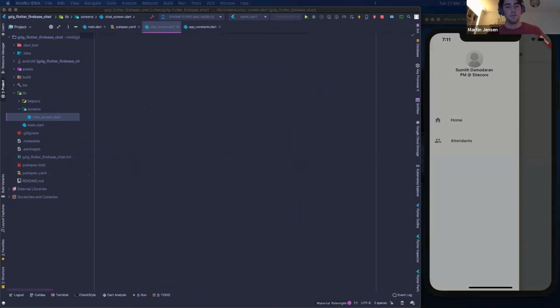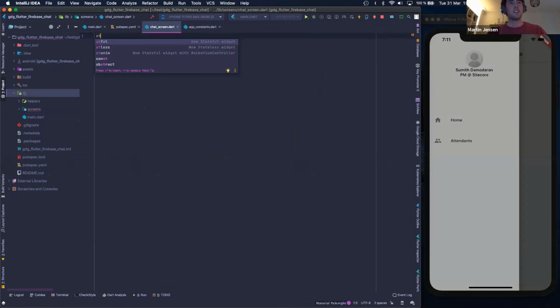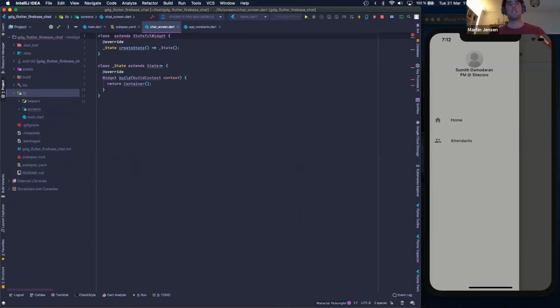Before I copy and paste the chat screen, I just want to show you some awesome things that you can do with IntelliJ, JetBrains products. You can use these shortcuts. So right now I just wrote this, and then if I press stful, it will give me a new stateful widget.